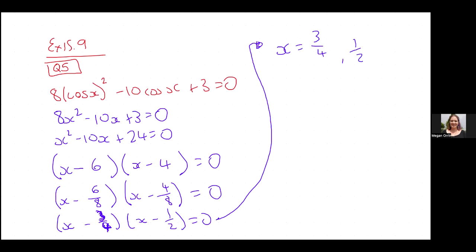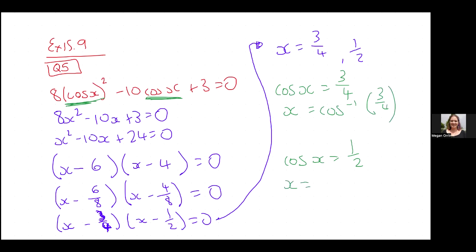All right, now I know these two values. So now I'm going to go back and substitute in my cosine x, right? Because instead of, I said x equals these two things, but really cosine x equals these two things, right? It was just a lot simpler for me not to keep writing that out. But now I have to remember that actually cosine of x equals 3/4 and cosine of x equals 1/2. So then I can do this in my calculator, my inverse cosine of 3/4 and my inverse cosine of half. So what do you get if you do those?